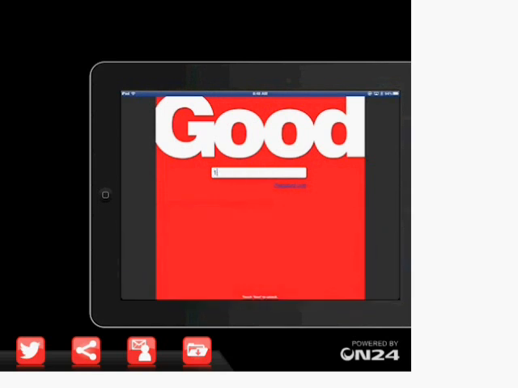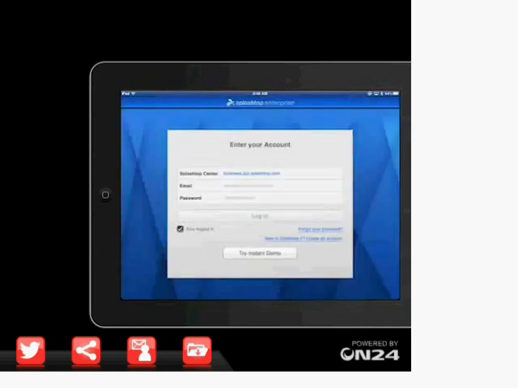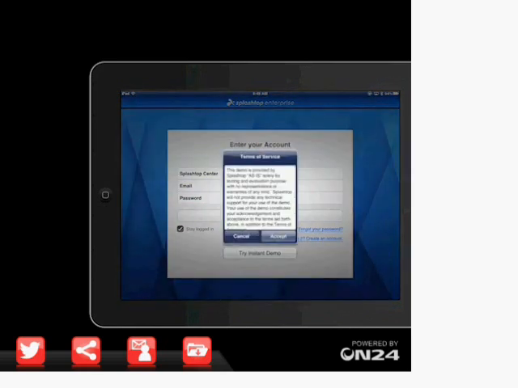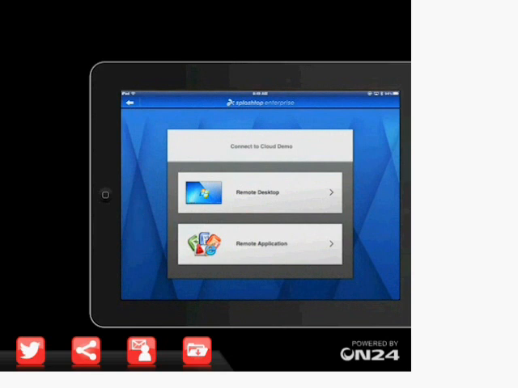So I just launched the Splashtop for Good app and immediately I'm presented with a security screen where I need to enter my password, which I'll go ahead and do. Now, this is going to authenticate me to the Good network, and now I'm into Splashtop. So this is the initial login screen. Rather than connect to my own desktop, what I'll do is actually use our online demo environment.